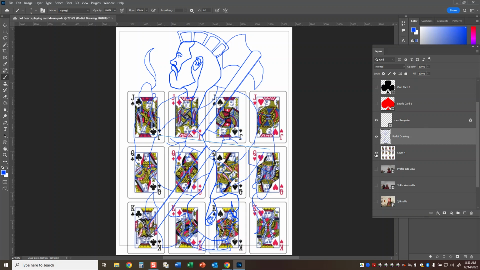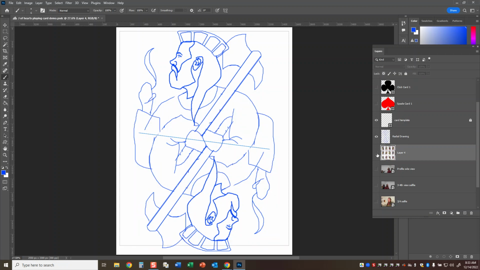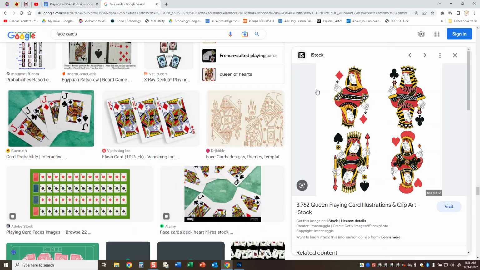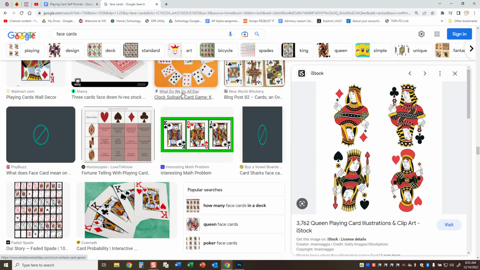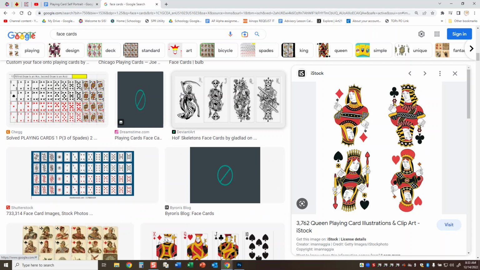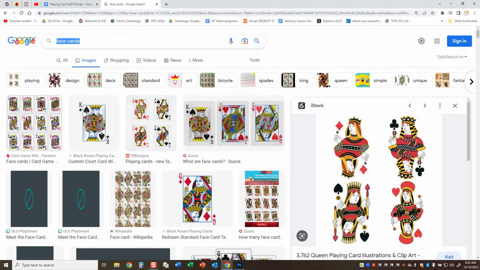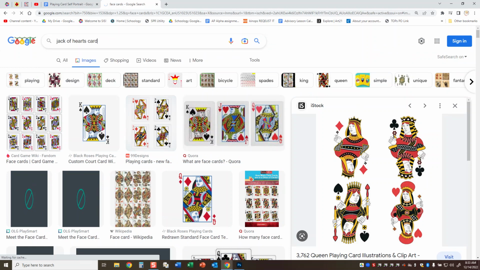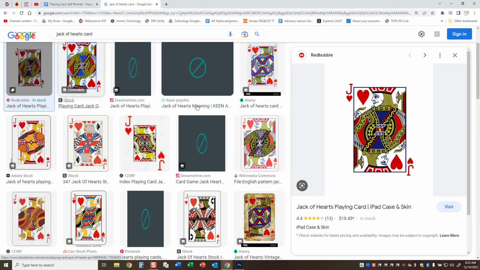This is a fairly low-res version of the jack, but if I were to go to my internet, and I'll just look up Jack of Hearts card. What do we have here? Okay, so the Jack of Hearts card has some cool geometric details happening.